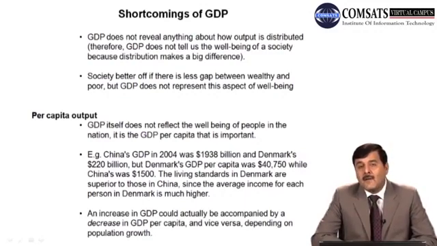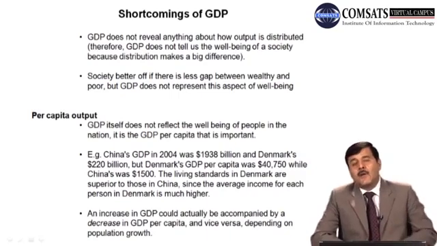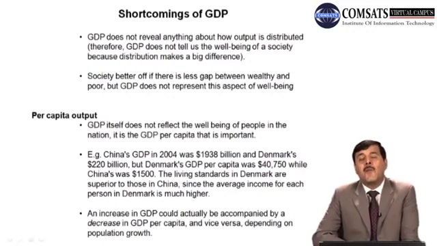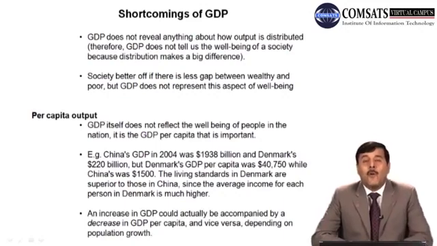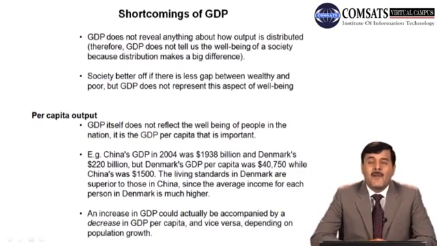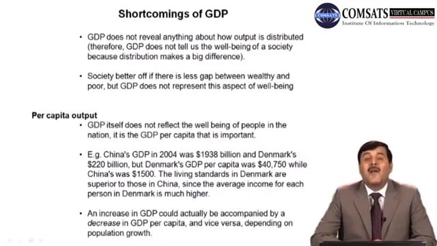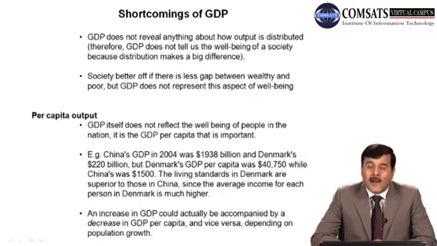On the other side, we have compared the GDP per capita, and we said that in 2004 GDP per capita in China was 1,500, GDP per capita in Denmark was 40,000 plus US dollar. So the standard of living of the people in Denmark was higher as compared to the standard of living of people in China. And this is because the per capita income, GDP per person, was higher in Denmark as compared to China. तो हम ये कह सकते हैं कि GDP is not actually the measure of economic well-being. And the actual measure of economic well-being of a society or individuals in the country or in the economy is GDP per capita or the per capita income.